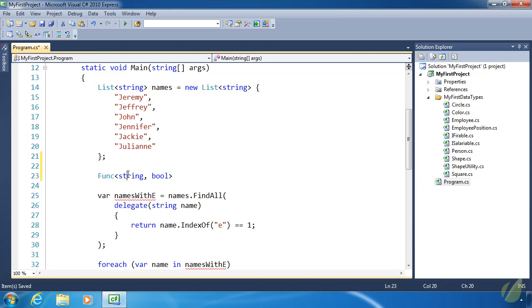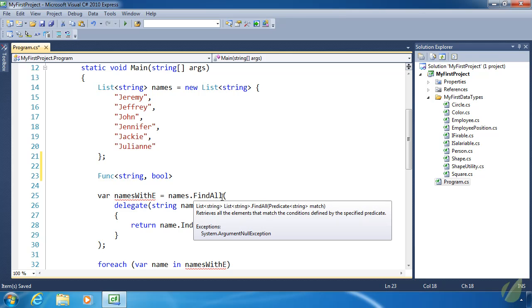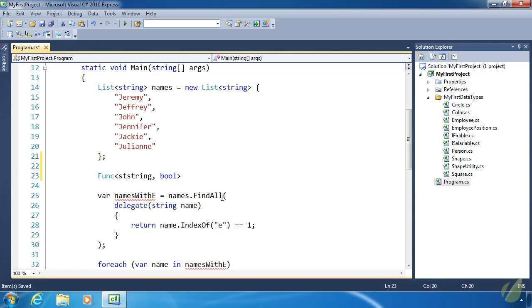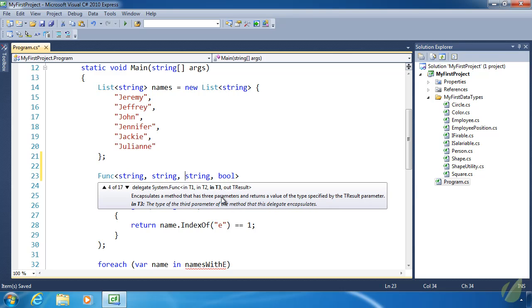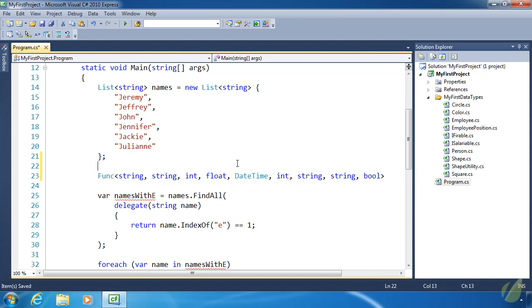Everything before the return type are the parameters. And we're not limited to just one parameter. We can have, I don't know how many, but it's quite a lot. We could do string, int, float, date time, int, string, whatever we could do. And this is going to be a perfectly valid delegate. Now, naturally, we don't need all of these parameters, but if we did, we could use that.